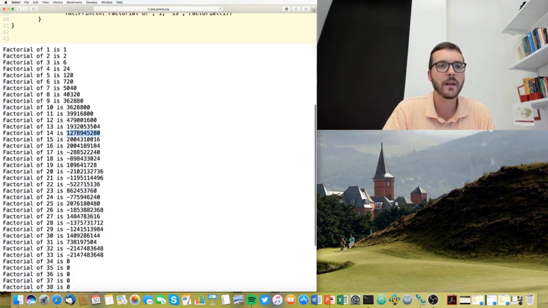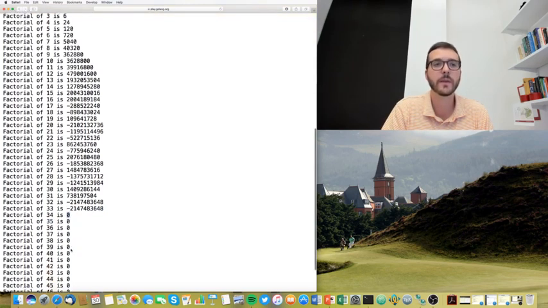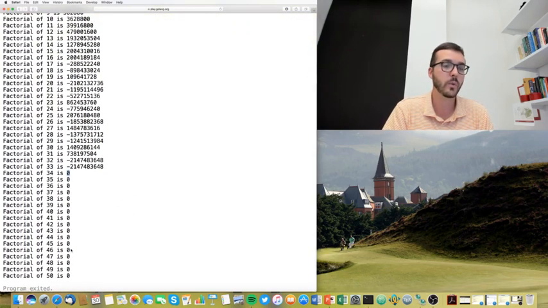And eventually what happens is that we multiply 34 by factorial of 33, and because of how the overflow works, we actually hit the number 0. And once we hit 0, like we said before, well, factorial of 35 is just 35 times factorial of 34. So we get this chain of zeros. So something that seemed completely perplexing at first, which was that we were getting a combination that was equal to 0 when it seemed like we'd coded it correctly, we've now gotten completely to the bottom of the mystery and figured out exactly what's going on.